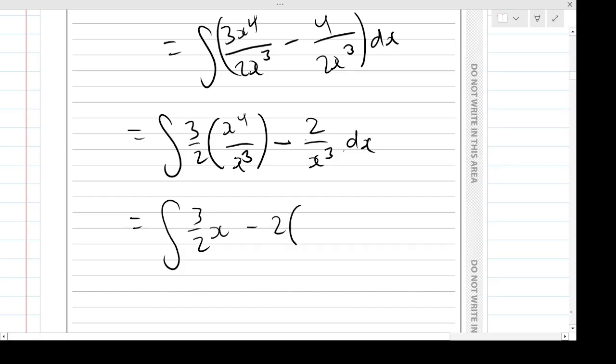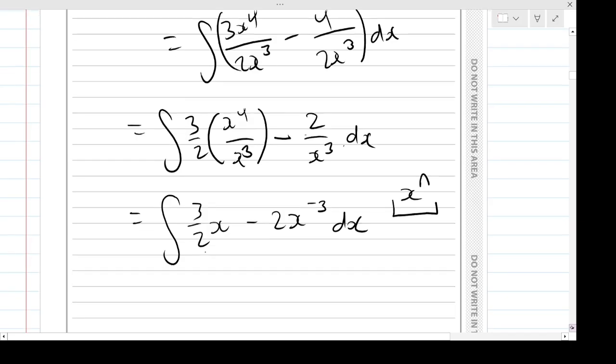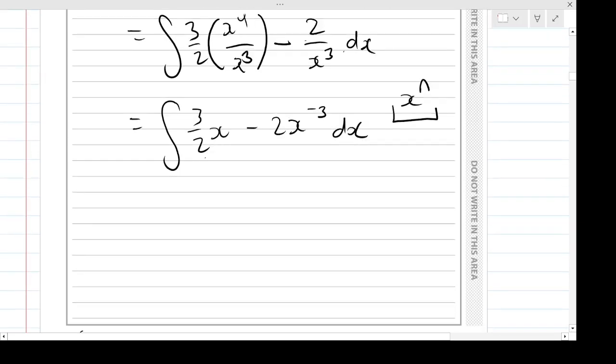So I can say that's 2 over 1 over x cubed. But this is a reciprocal, so I can make that a negative power. So that'd be x to the minus 3. Right? Now at that point, these are all nice powers that I can integrate. Remember that the idea at the end of this, I need to be able to integrate x to the power n. I need to make sure all my x's look like this. Okay? And now it is. All these x's are in this form here. And so then I can proceed to finally integrate.